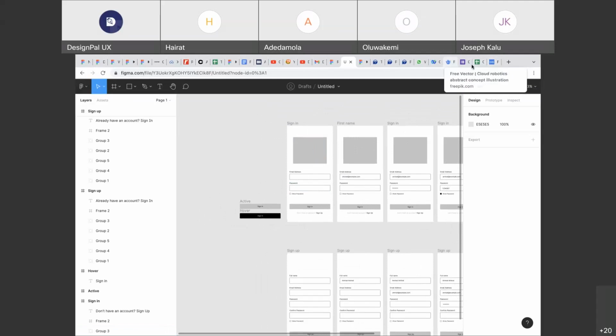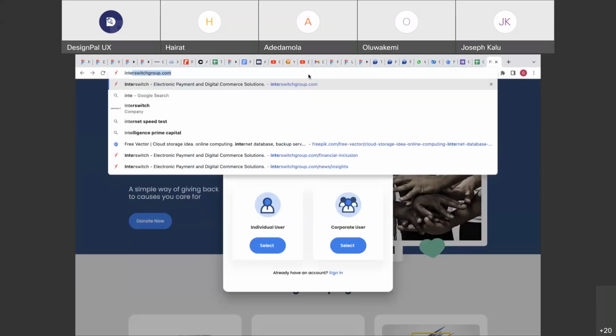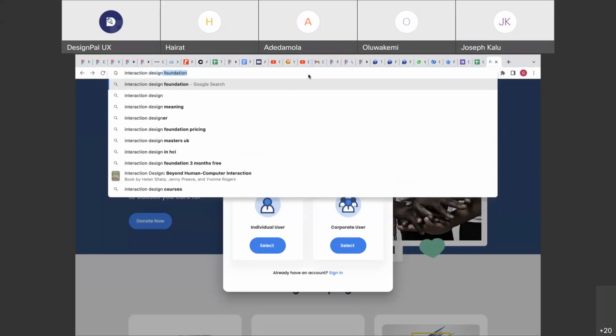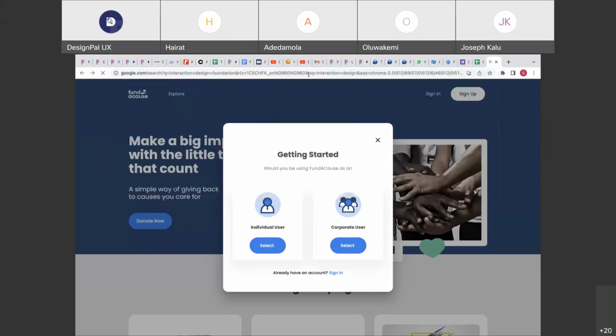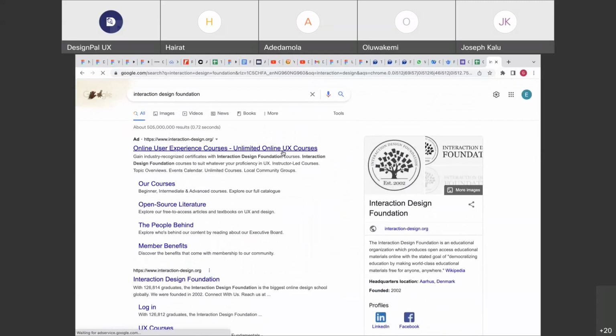When I first came to, let me go to interaction design. I think interaction design foundation has a lot of pop-up messages and all those block sites. Let me click on any of these.